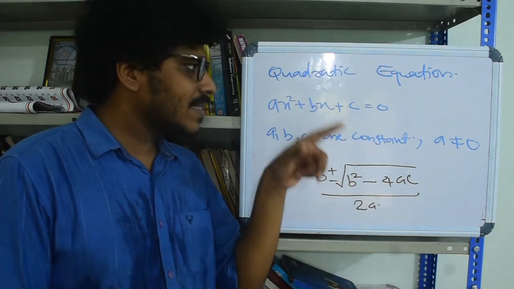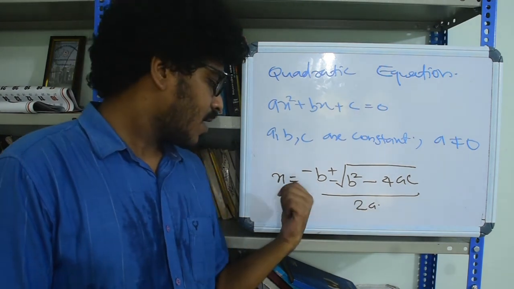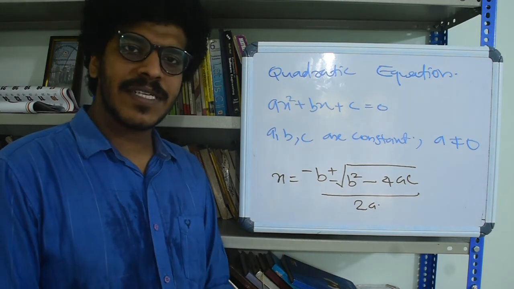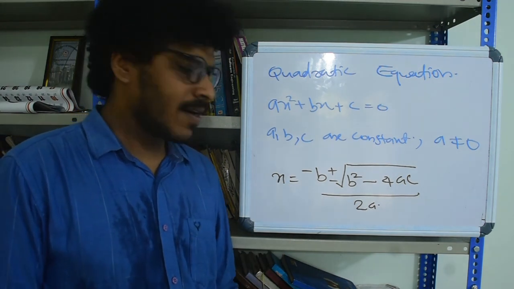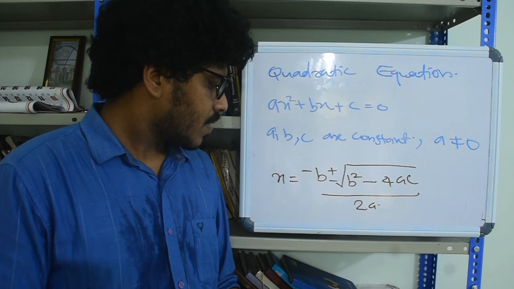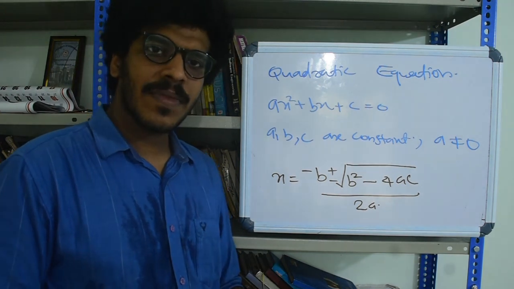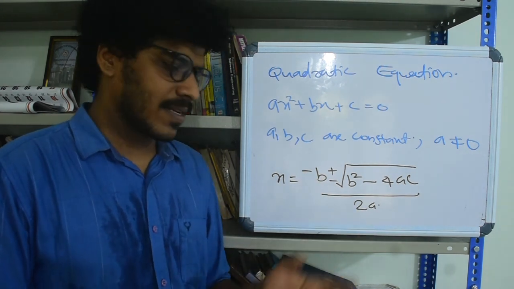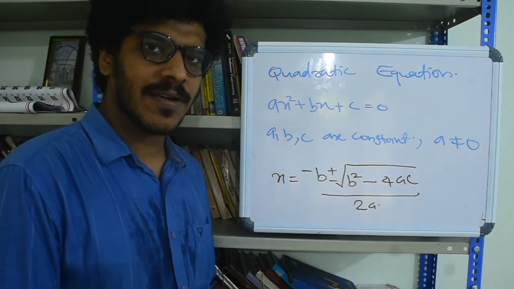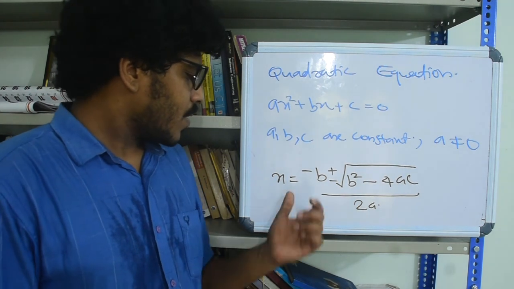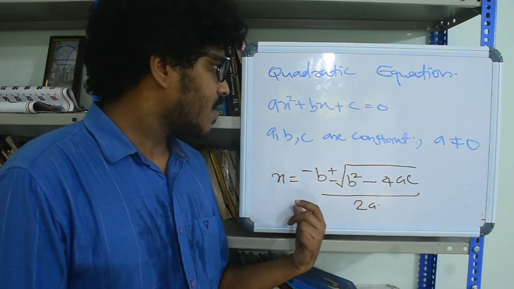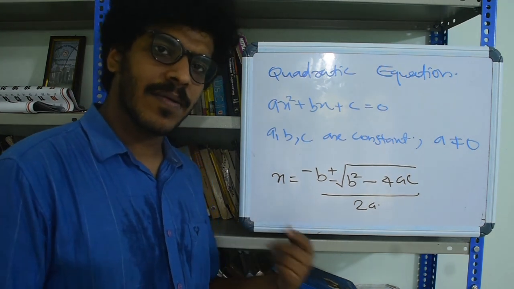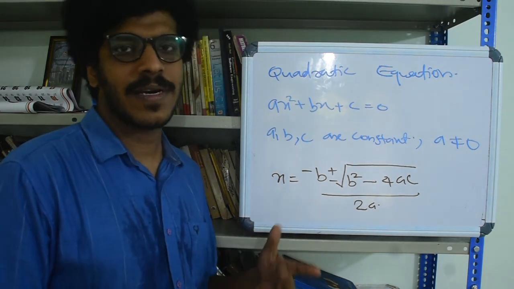Right. Unlike the linear equation, a quadratic equation may have a unique solution or two solutions, or it may not have a solution. Like we have seen such cases in linear equations as well. So remember, it is not necessary that a quadratic equation always has a unique solution. In most cases, it can have two different solutions.